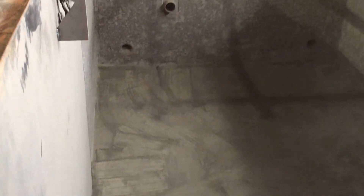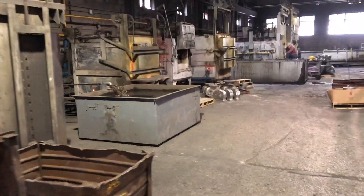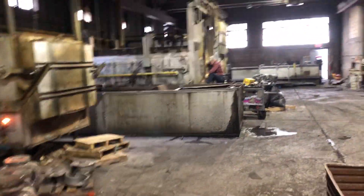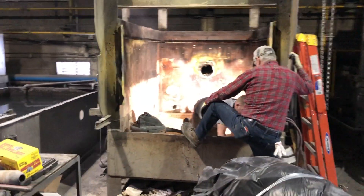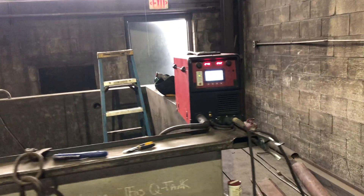This is what a quenching tank looks like — in this case the quenching tank was dry at the end there. There are a few heat treating furnaces here all lined up, and there's a small quenching tank on your left. Depending on what parts they are, how big they are, what temperature and heat treat they need — this is a guy rebuilding a furnace, breaking it out with new fire bricks. Here, this one has just been re-bricked — you can see it's all nice and shiny. There's a big quenching tank right here that's being repaired.